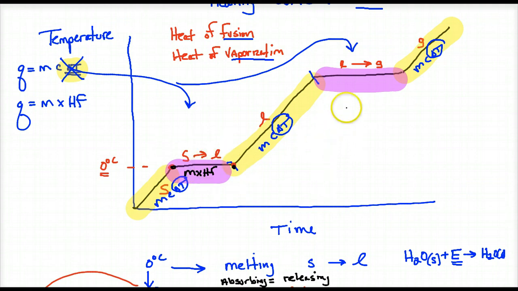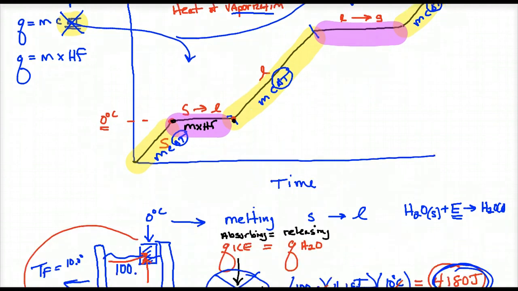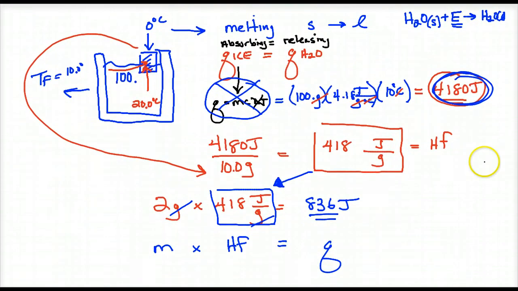I may say, what about this one? Well, if we do another experiment, I'm not going to go through it all, but I had liquid water becoming gas. So if it was liquid water going to gas, and I measured how much energy it takes for a liquid to become steam or vapor, we would come up with a total value. We would divide that by the grams of the what?